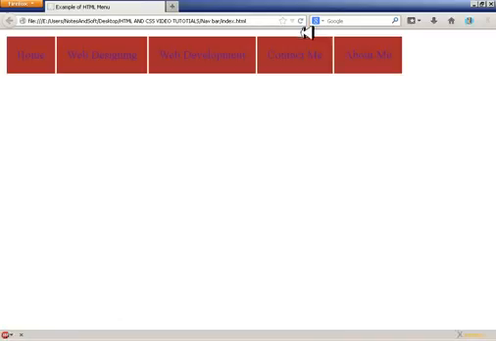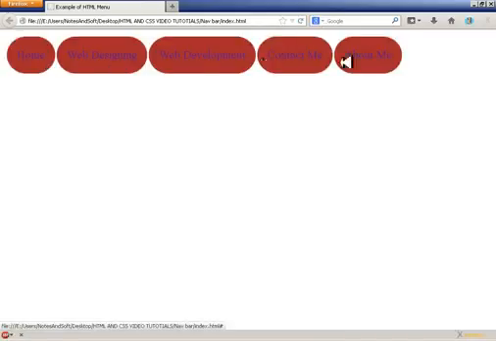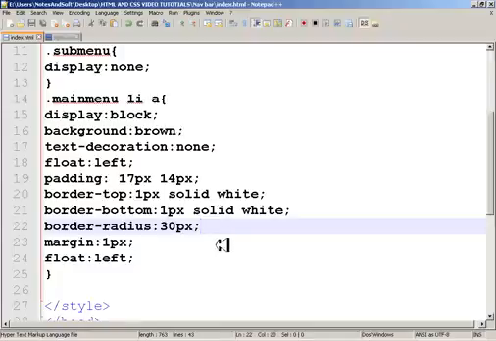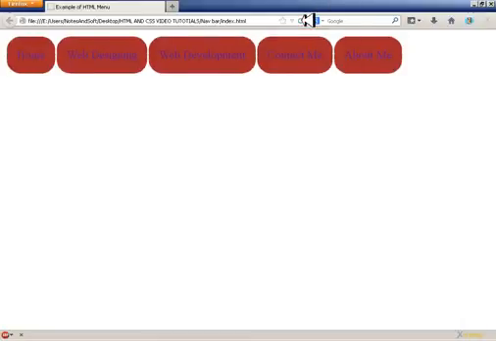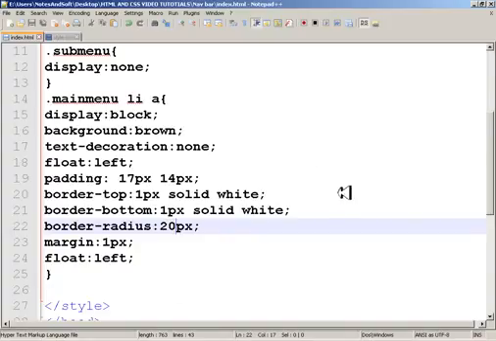Let's check it out. How does it look? Yes, sir, this looks stupid. Let's make it 20 pixels. Yeah, now it looks better, but not that much. But it's nice to have a little bit of fun with it.